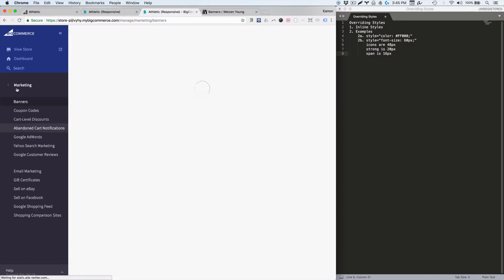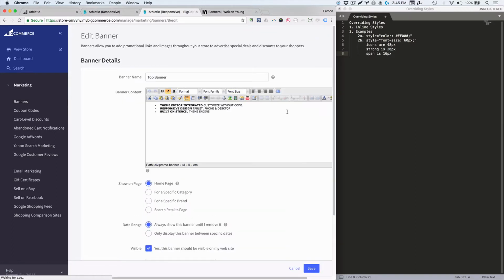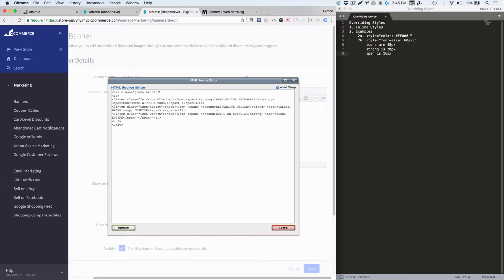So head off to marketing, go to your banner section and edit your top banner. When you're editing your top banner, you need to click on the HTML button to see the HTML source code. So from here, what we're going to do is change the color of one of the icons, as well as increase the size of that icon.